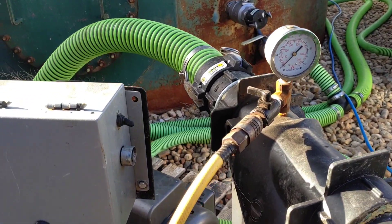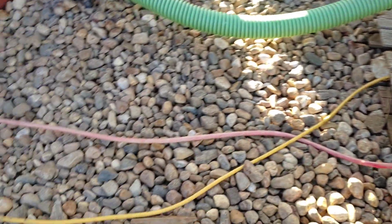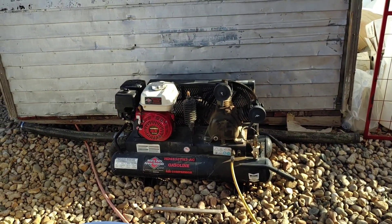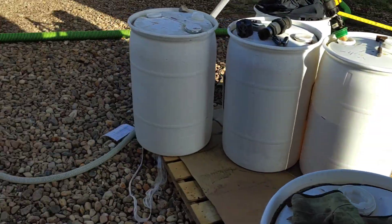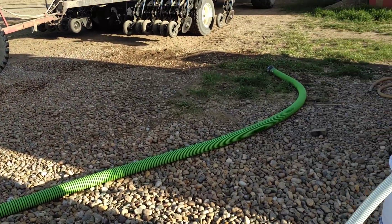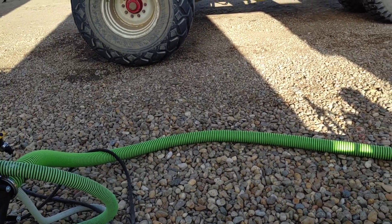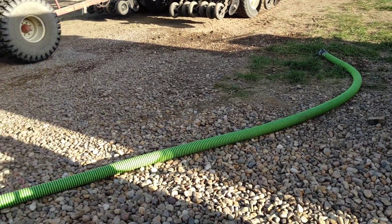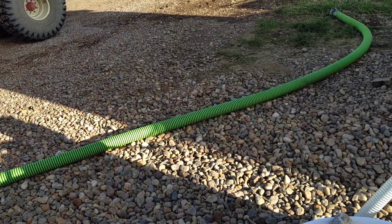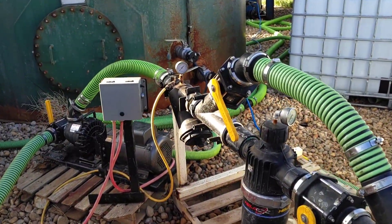Some of you with eagle eyes might be wondering why I have a compressed air line entering my liquid system. We'll follow it over to a gas-powered air compressor — we haven't gotten an electric one in the shed here yet. When we're all done filling, that whole big hose is full of stuff that weighs about 12 pounds per gallon and is worth about $5 a gallon, so I don't want to waste it, get it all over me, or pour it out on the ground. So if you use compressed air, you can blow out the line until it's empty, clean, and dry in a very short amount of time. That's what we use it for there.